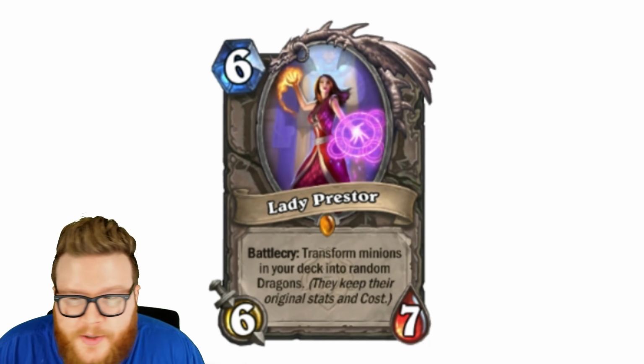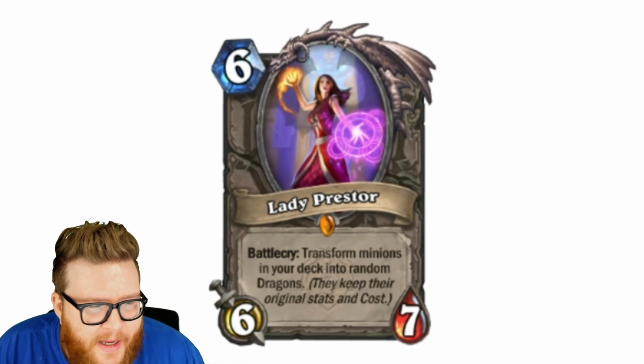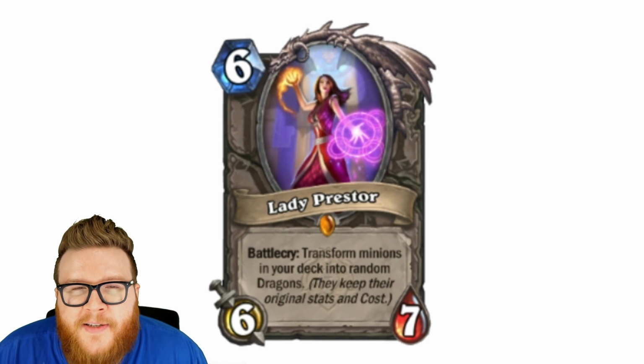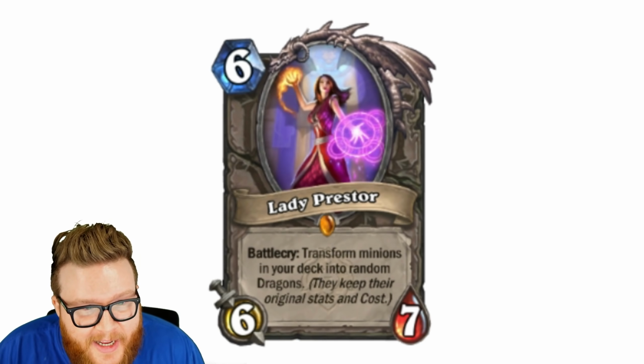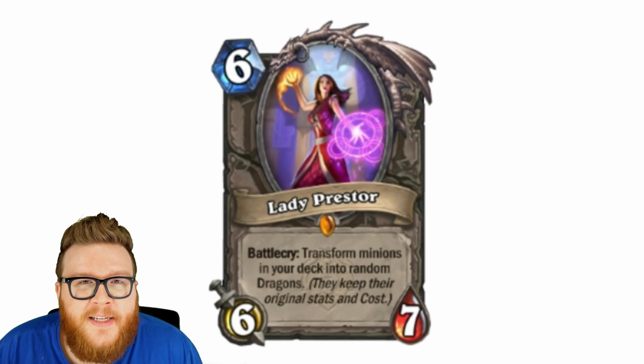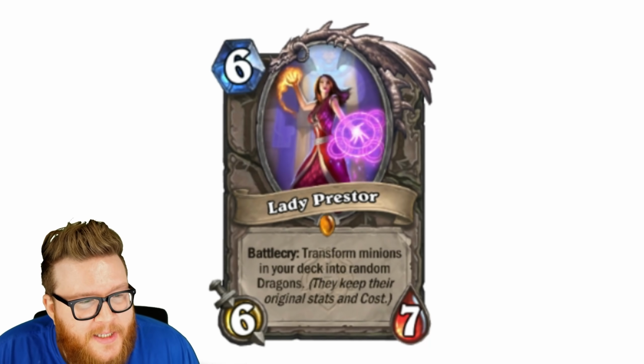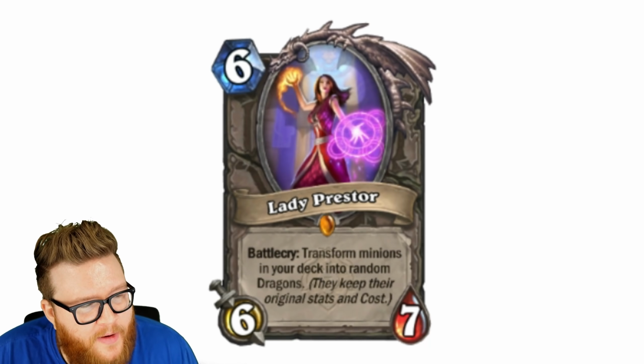And if you look across the dragons, some aren't that exciting, like getting a Brightwing with similar or worse stats, for instance, wouldn't be great. But getting a cheap Ysera, cheap Alexstrasza's, some intriguing things could happen there. So I could almost envision this as kind of a bailout card for an aggro deck.